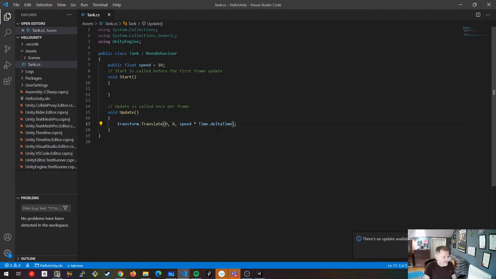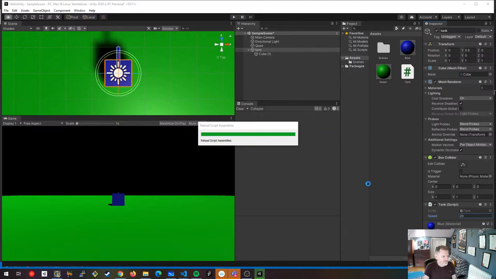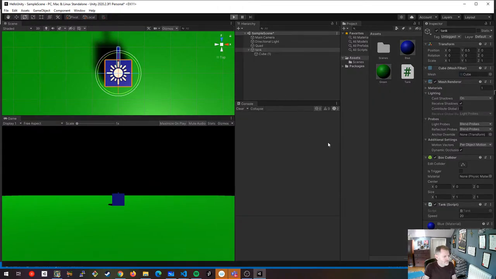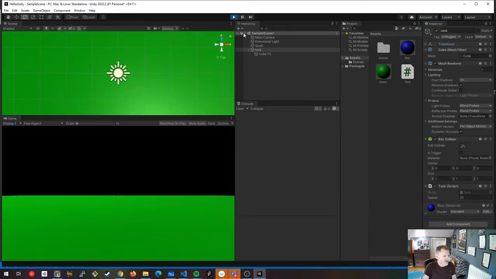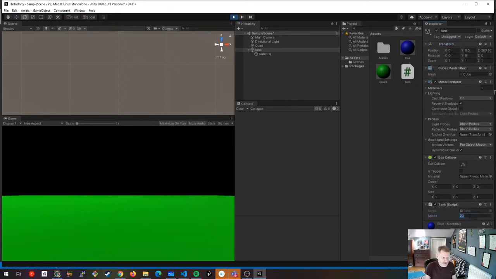So let's save everything. Jump back over into Unity, and I can hit the play button there. It's traveling at 20 units a second. Let's see how you can change that. There's the tank, its speed is currently 20, looking at how the tank's position variable is changing. Let's make the speed -20 and make it go backwards. You can actually modify this value while the game is running, and it feeds that value into that field in Unity. Here comes the tank again, coming towards me, because its speed is now -20.